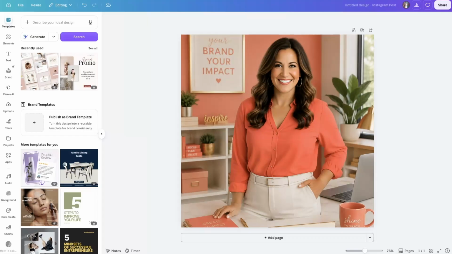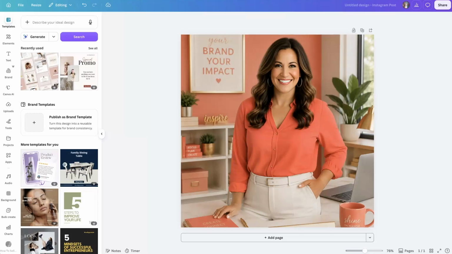So, there are going to be times when you want to use one of your favorite brand photos on a website with a solid background, inside a lead magnet, on a Facebook banner, or in other branded graphics. But maybe you took the photo in your office, your living room, or somewhere else, and while you love the photo of you, you don't necessarily want everything that's behind you. And that's where removing the background comes in.